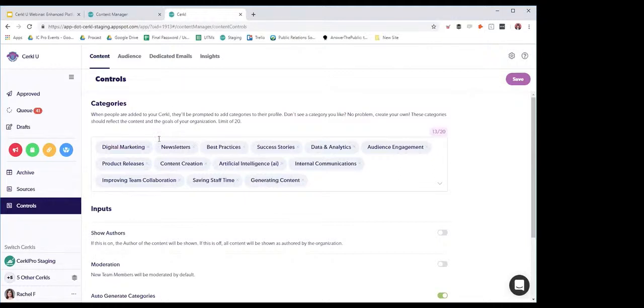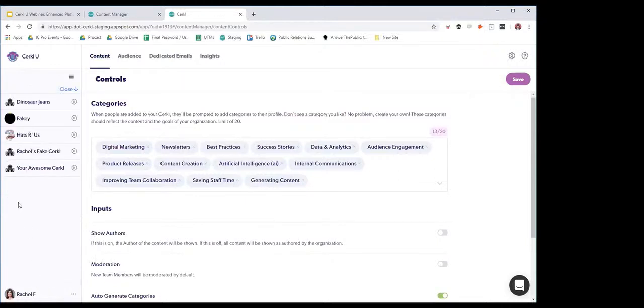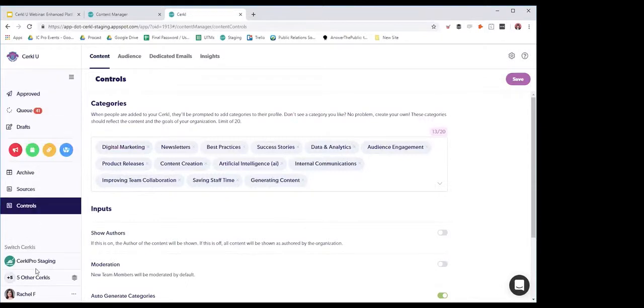So here's where you'll be able to swap between your circles. Now I have made up ones because this is my fake account, my dinosaur genes. But I'm able to switch between the circles with just one click and it will automatically load. Another thing that we added is the ability to get to your profile and log out here, all within the same menu. And that's always available to you no matter what page you're on. We just, once again, didn't want you digging around for the same stuff that you're always trying to do.